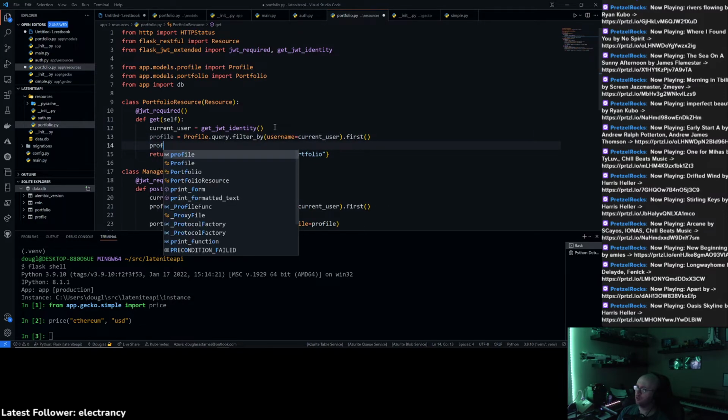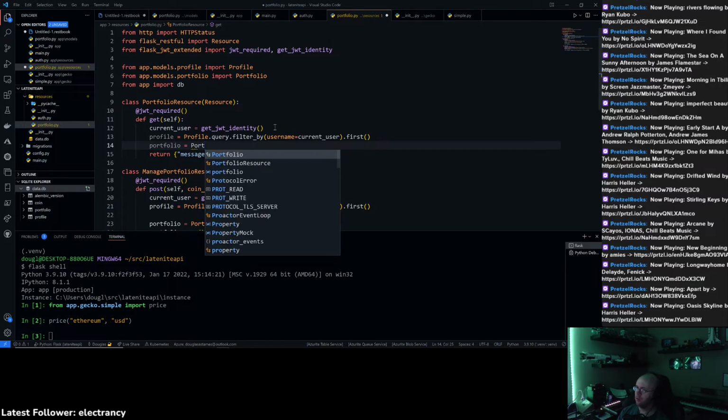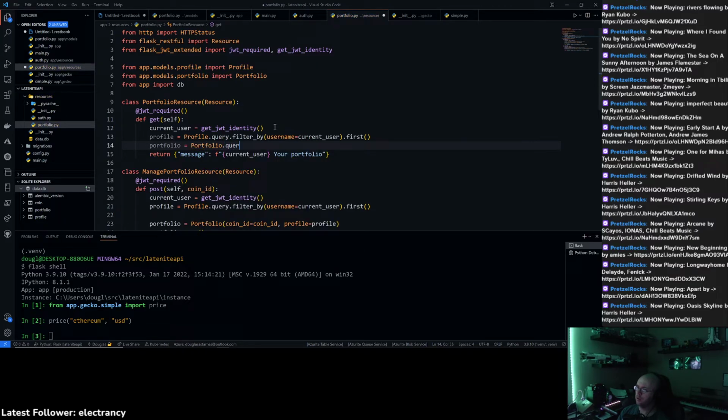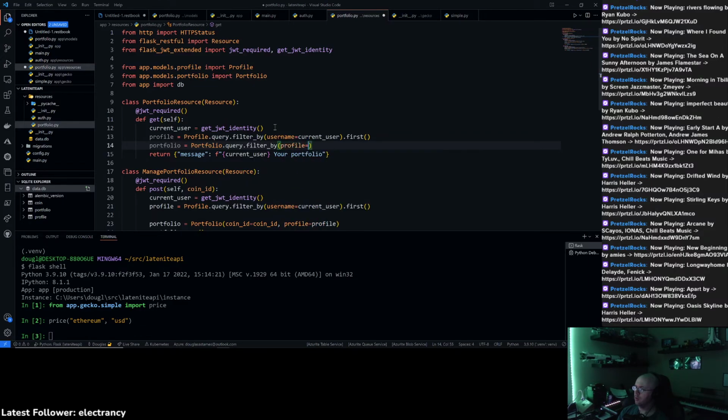First, and then portfolio equals filter_by profile equals profile. I want all of those.